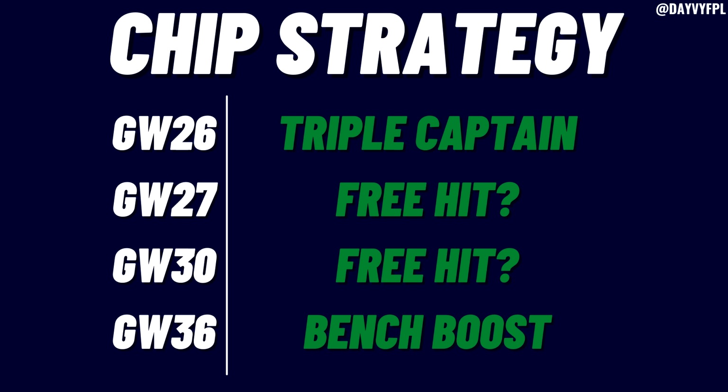So currently my strategy on paper is to use the Free Hit in game week 30 or game week 33, but I'm not going to be using it in game week 27 because I still think I can get a relatively respectable team in game week 27. I might just have to avoid those Arsenal assets.